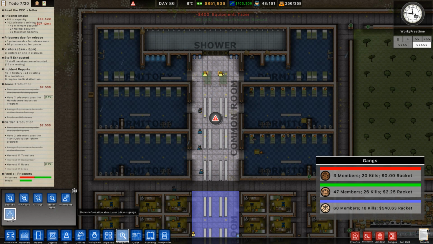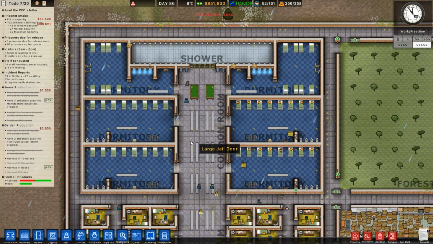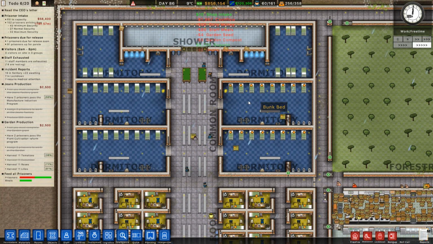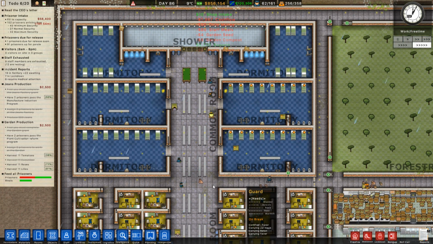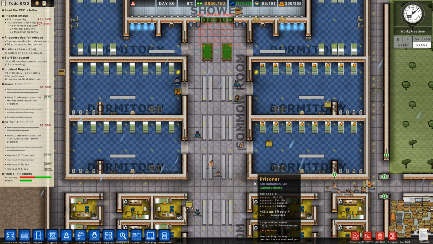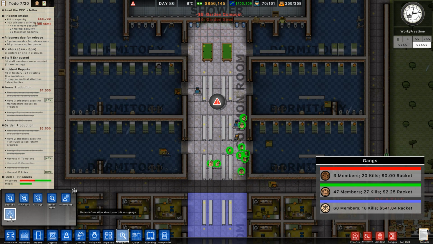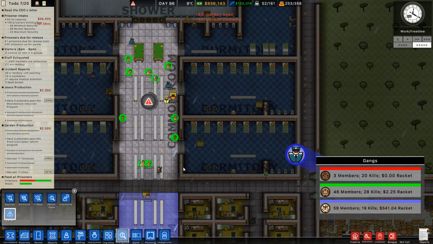Intelligence, gangs. This is now desirable to gangs, so they'll want to try and take that on. We should get the pipes in very soon for those little toilet areas there. Look, are they already making their way over? Yeah, they're already making their way over. Is it the blue gang? It's the green gang. Okay, green gang do need some territory. Let's see if they can hold on to this.